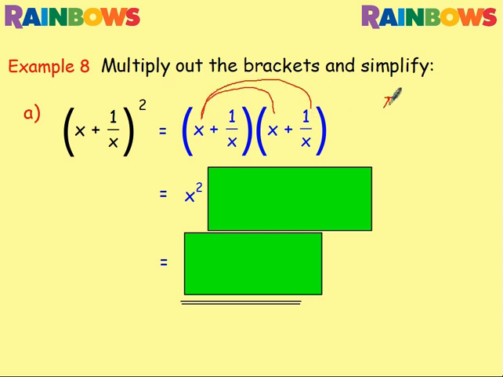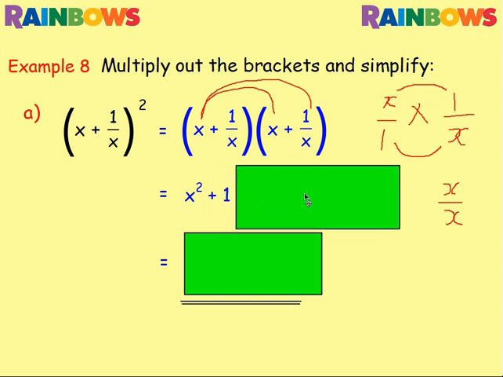What you want to picture for that is you've got an x times by 1 over x. In order to do that, well, you've got a fraction times by x. So x you could just put as over 1. To multiply fractions, you would do the x times the 1, which is x. And then you would do the 1 times the x. So multiplying fractions, multiply numerators together, and then denominators together. So 1 times x is also x. So get x divided by x. What's x divided by x? 1. It is indeed, yeah.